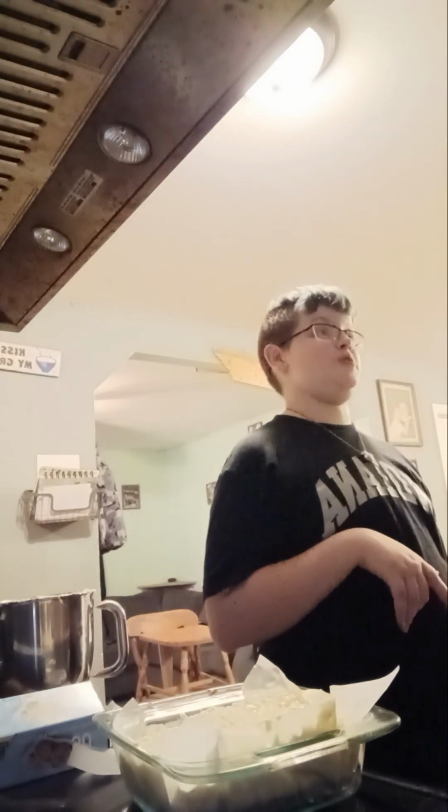So, the oven is not preheated yet, but this is literally like 2 minutes later. I tried a little bit of the cream cheese without anything in it, except for cream cheese, egg, and heavy cream. Yes, that thing, that was disgusting. But this right here, with the chocolate, my voice is very high-pitched. Huh. Very good.